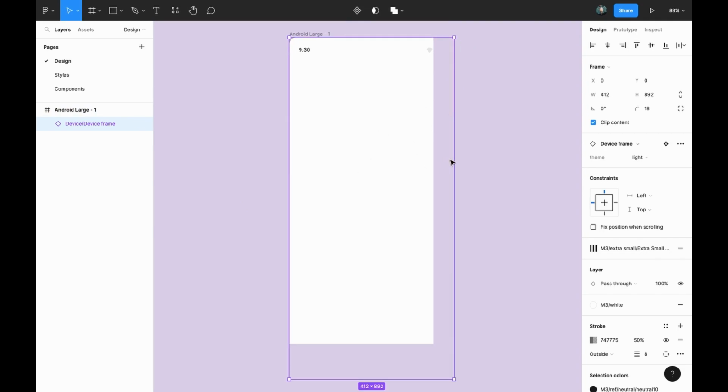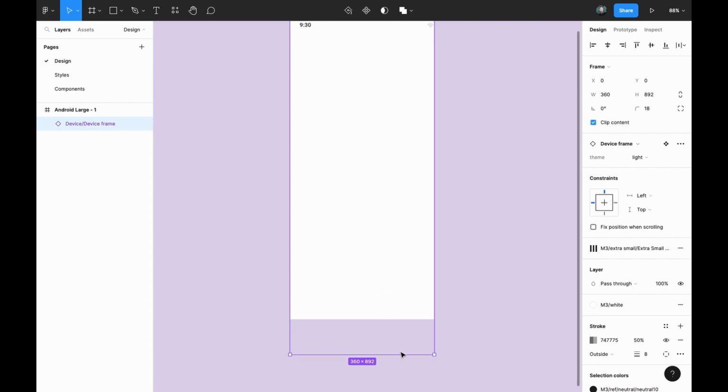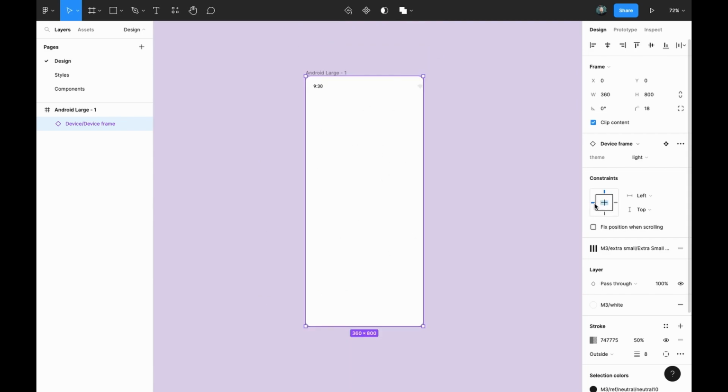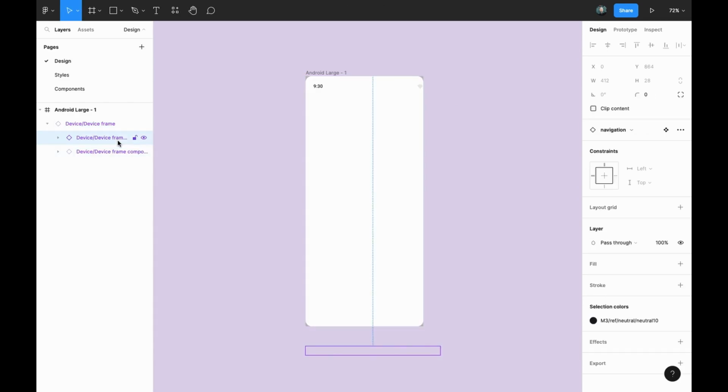It's out of place, so let's resize it to fit inside our frame. And we want it to stick to all sides of our frame, no matter what device we use. And as you can see, it's currently constrained to left and top. So let's also constrain it to right, so left and right, and top and bottom. Now the frames inside it, we cannot directly resize them. To be able to resize them, we have to go to the main component.